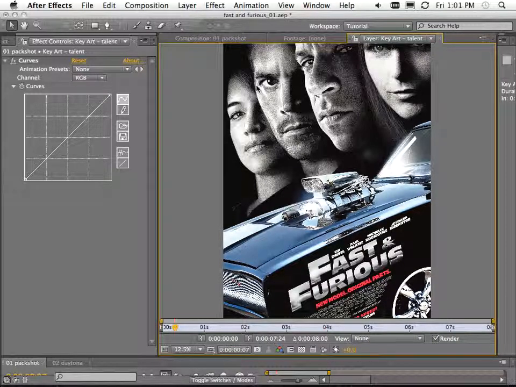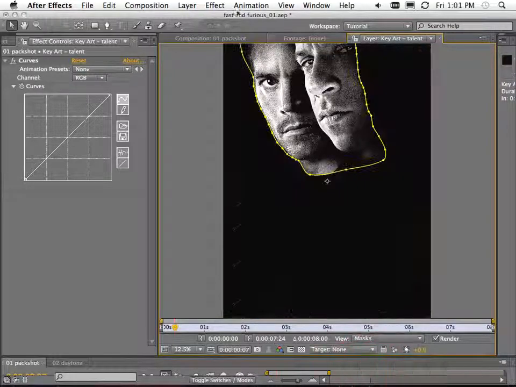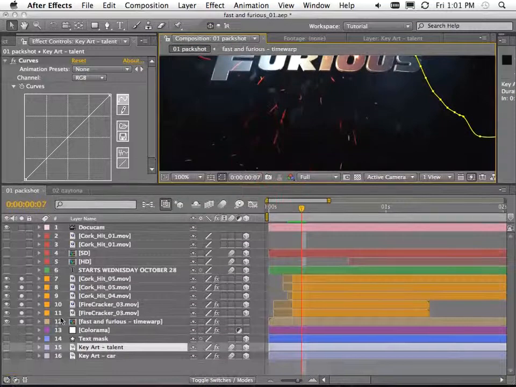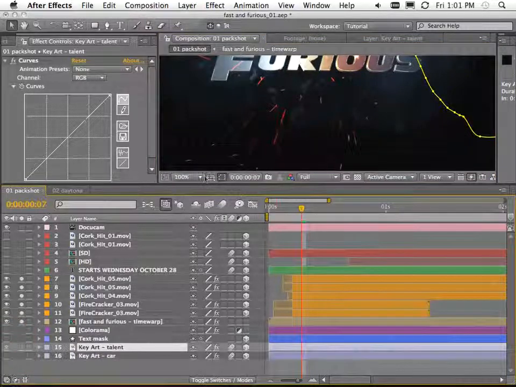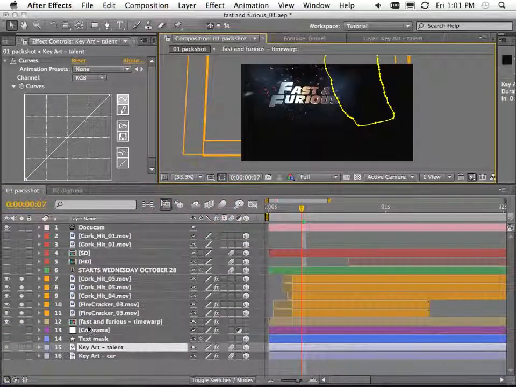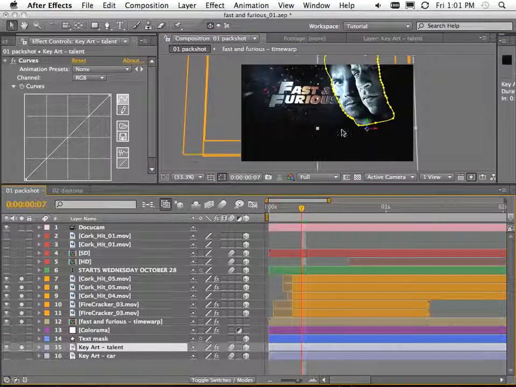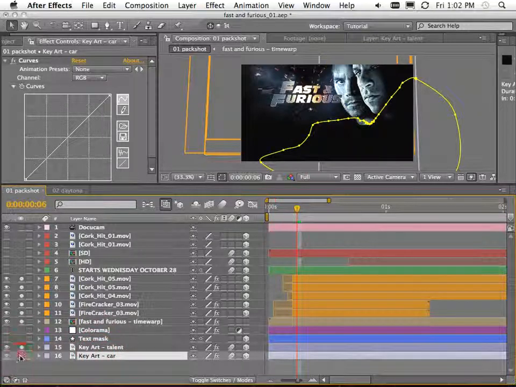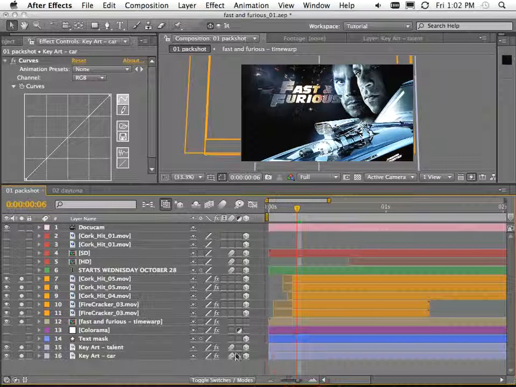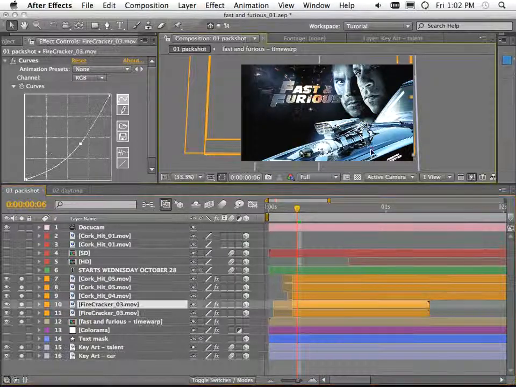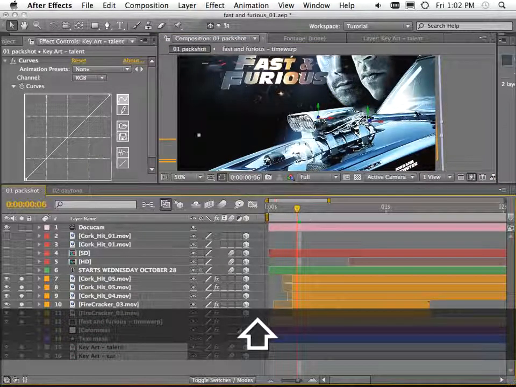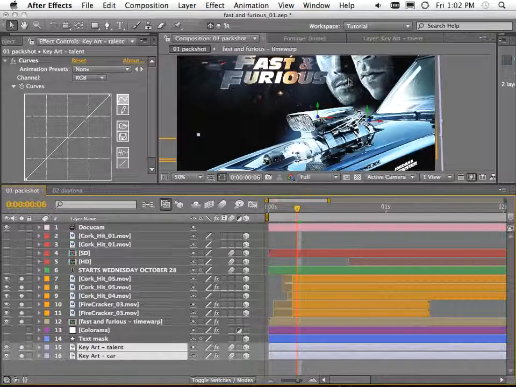and I could never fit everybody into the picture, so I decided to sort of mask the two main characters out and mask the car out as well. We just turn those on. There's the dudes, and here's the car, a separate layer. Because I've made both of these layers 3D, and I've just brought the car layer slightly in front so that these guys can sit behind. Just by switching on their 3D switches and staggering them slightly in 3D space, these guys can sit behind.